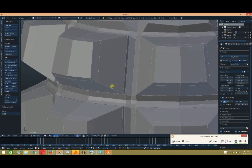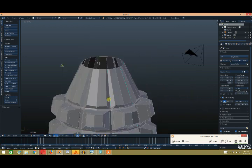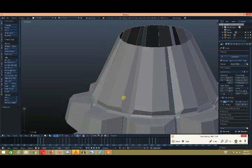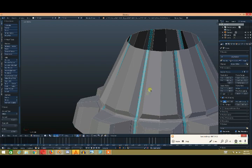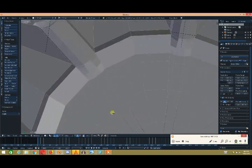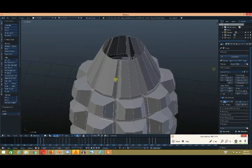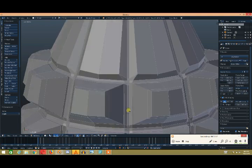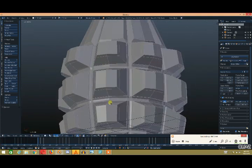Solid color. So just go into here and just bevel that a little bit like that. Actually, I'm just going to go into here. Just going to go bevel. Let's see how that turns out first.